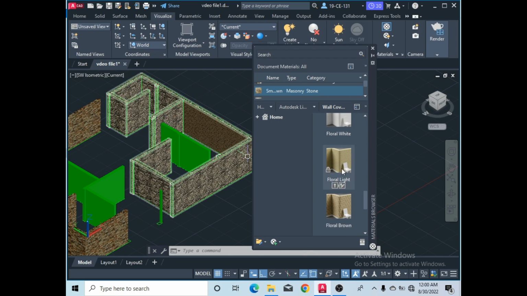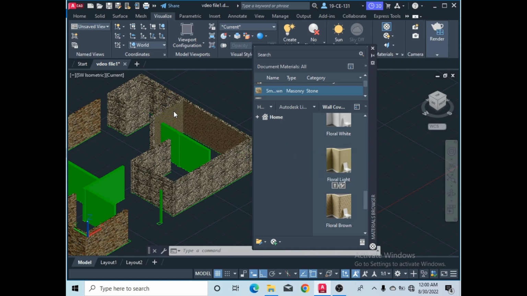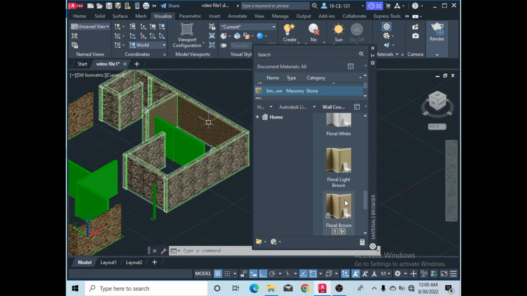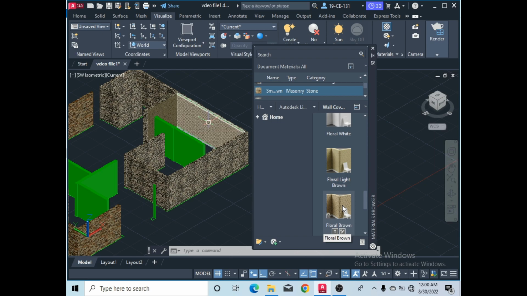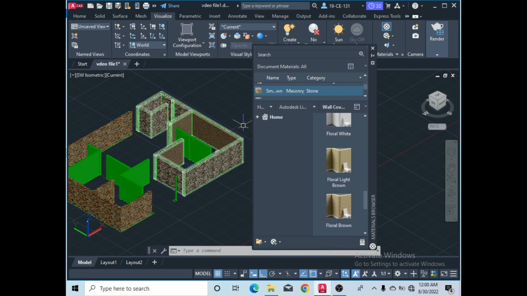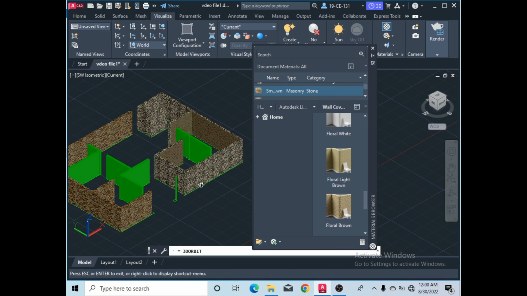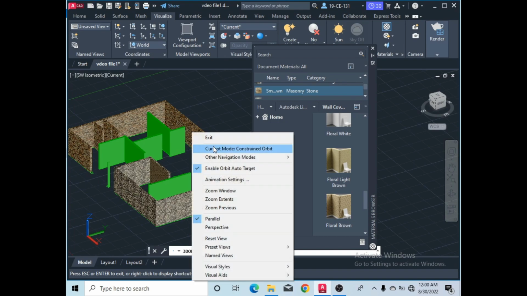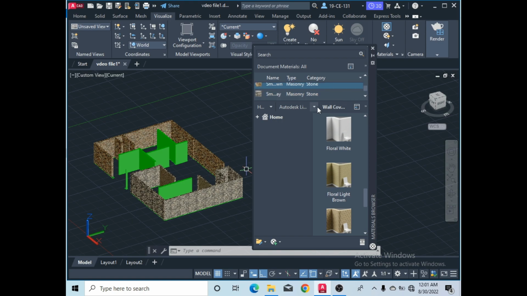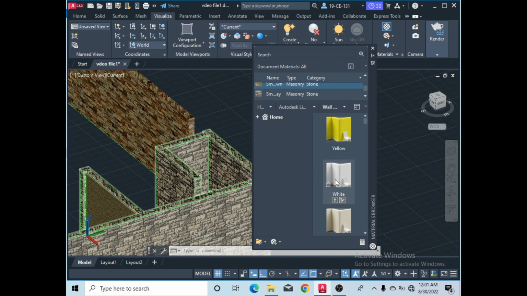Let's say I want to give this to another wall as well. Let's press the control. Now you can see the same materials are here, and if you want to give this material here, you can use it for your whole interior wall. Select this object and change its faces. You can see now the other side as well. If you want to give wall paint, simply click here on wall paint. This is the bathroom, so I would like to give it white paint, so simply press control.